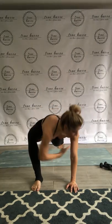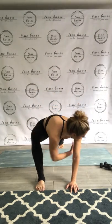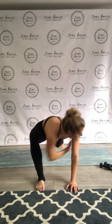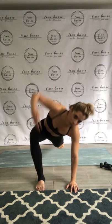Twist, reach, guys, full thread. Good, feel that back fire up. 2. Gorgeous, you're gonna go 2 more eights here, loves. Diving in the obliques there. Feel that right leg stabilize.